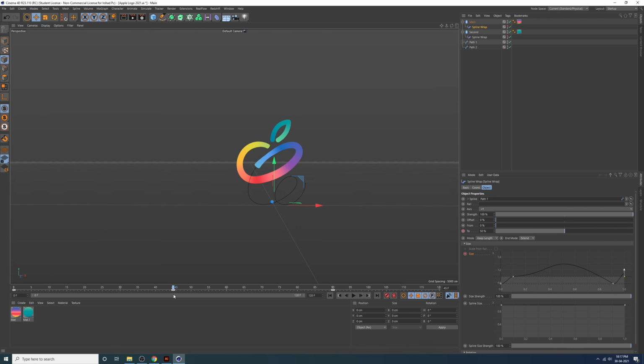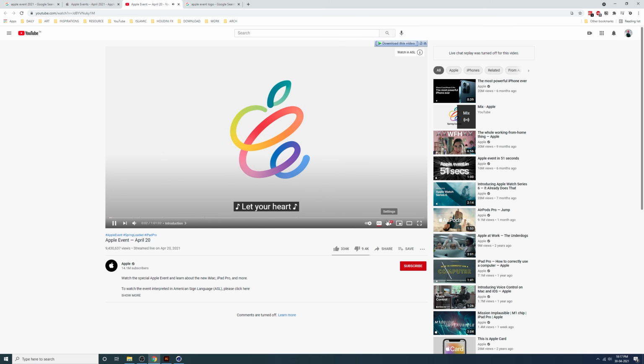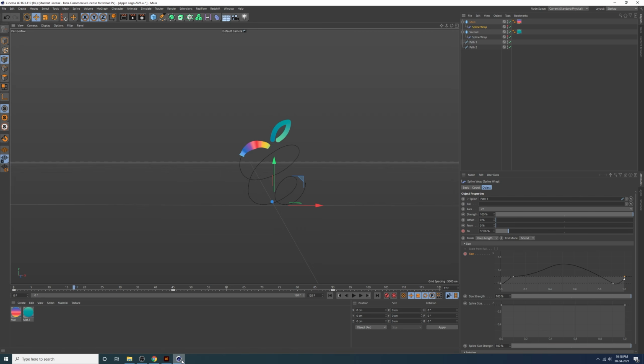Now you can see the gradient color is actually stretching. It's not supposed to be like this, it's supposed to be like this, see, as before. And we have to add some ease in and ease out to our logo animation. So just watch the video, you can see the smoothness of this animation, something like this, the ease. It's very important in animation, it's one of the animation principles.